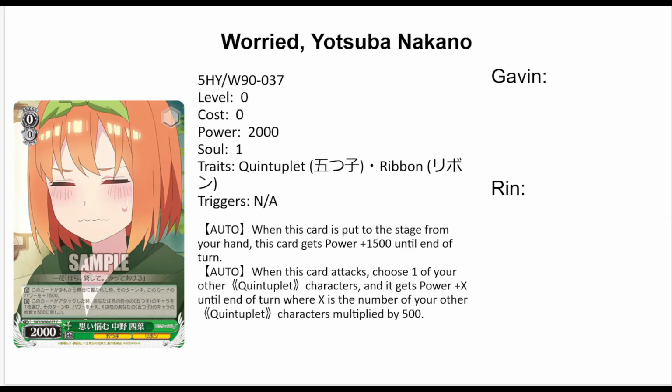We have Worry Yotsuba Nakano 002,000. On play, she gets 1500 power until end of turn, and she's also a Shibakai. Cool. Why not just play the exiling Shibakai that we saw in the beginning? Because we already established that pure white with Yotsuba gives relatively tiny to mid-sized Yotsuba frontliners the extra bulk that they need to actually be relevant. She's now a vanilla 4500 on play with a pure white wish on the board. So she's gonna destroy whatever's in front of her.